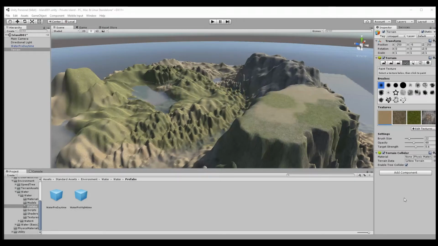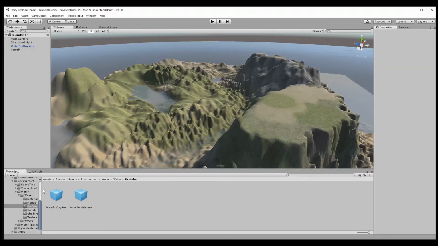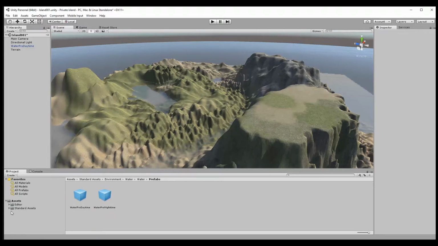Okay, we've got the island, and it looks kind of nice. It'd be great to take some pictures of it, but we want to be able to walk around and investigate our island. So the next step is to add a character, and we already have a number of characters because if you remember when we did our initial asset import, we brought in, and I'm going to scoot this window over so we can actually see this a little bit better, we brought in a whole folder in standard assets that contains characters. So just like we were able to find environments, here are some characters.